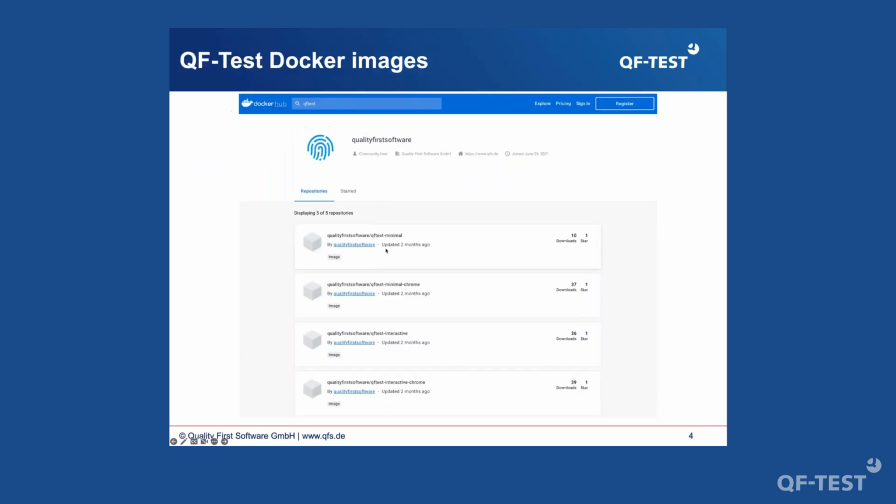As we've seen here, we have one image, the minimal one, and the minimal one with Chrome. The difference between those two is that in this one, there's already a Chrome pre-installed for web testing, for example, with all the necessary libraries, everything necessary to run Chrome in there. And this one here just contains Ubuntu and QF-test itself.